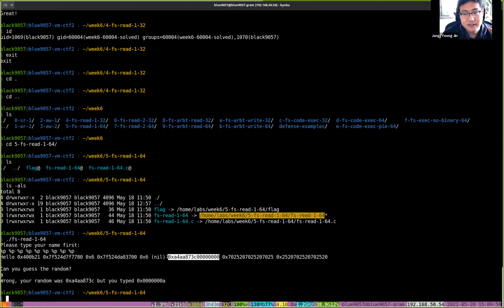The stack is a little different in how the program uses it for argument passing and so on. In 32-bit, the random value was placed at the 6th argument position, but in the 64-bit one, it's at the 7th additional argument. That means it's just about 16 bytes above on the stack, because for the format string and 5 other arguments, they will be passed in registers, so they will not access the stack at all. The 6th argument is just the first one on the stack, and the 7th argument is the second one on the stack. So it's the second one on the stack, and you can get the random number from there.